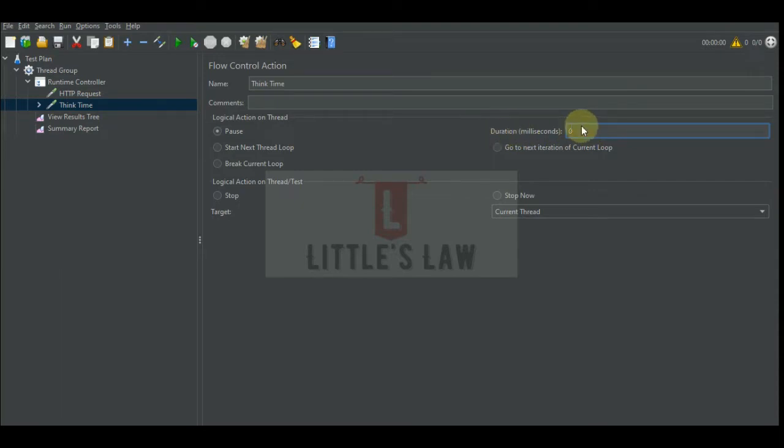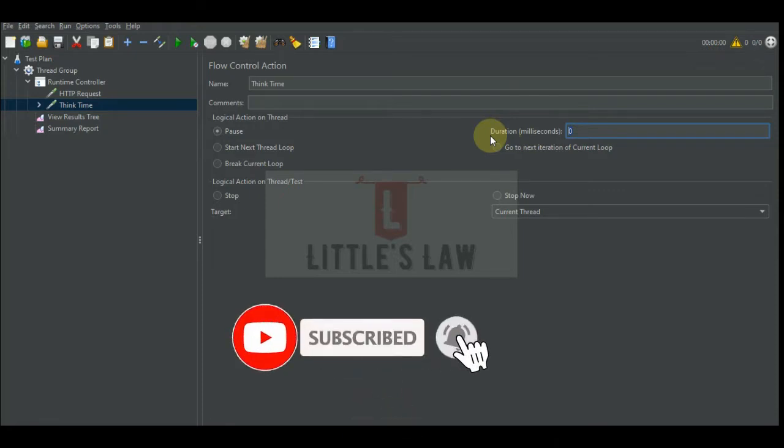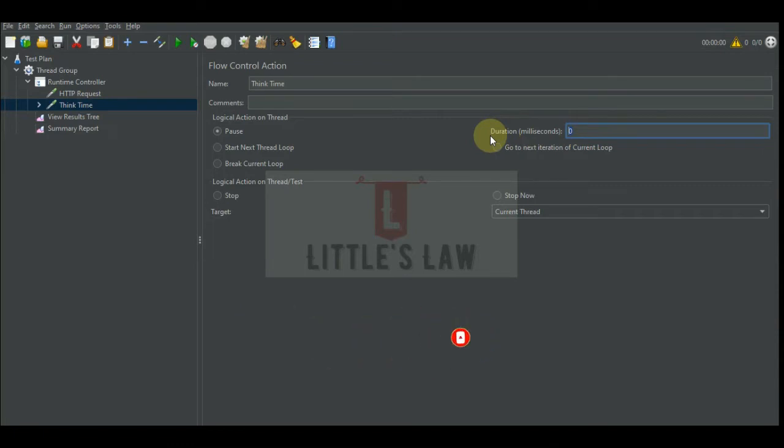In case we want to give 5 seconds of think time, we'll have to convert seconds to milliseconds, where 1 second is equal to 1000 milliseconds. So for a 5 second think time, we add 5000 milliseconds, which means I'm giving a 5 second think time between the first request and the next request.